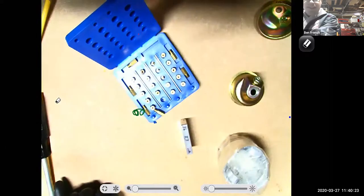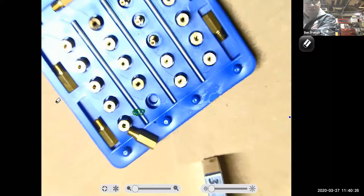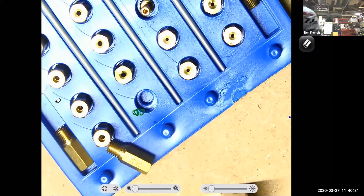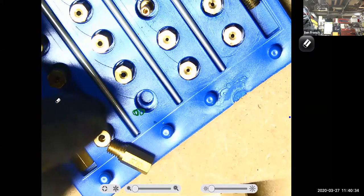I pulled that jet out. I'm going to see if I can zoom in on it, and see if we can get this thing to focus. And we'll erase these scribbles. Hey, now we're almost seeing some numbers. Try it one more time.